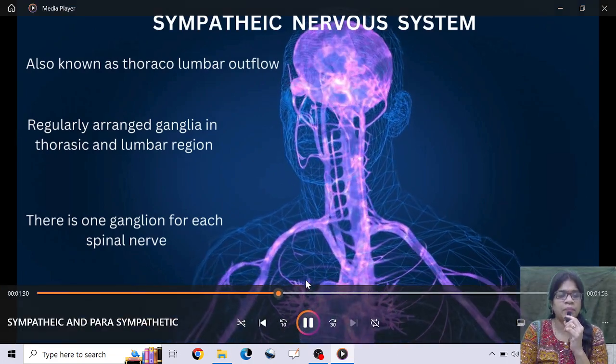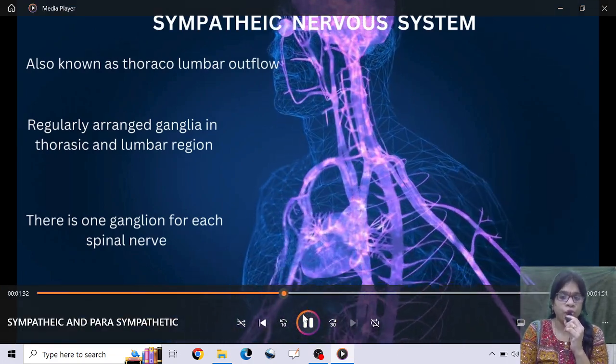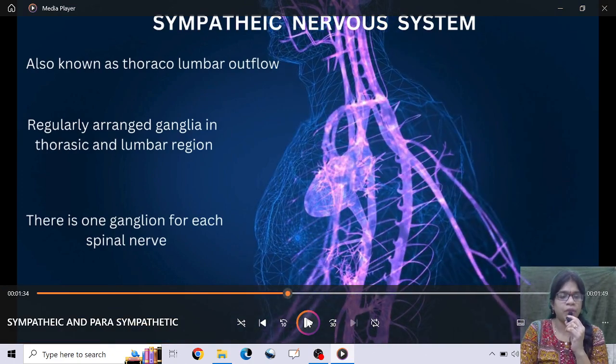Okay. Now, the sympathetic nervous system is also known as thoracolumbar outflow, because you have your preganglions and the postganglions arising from the thoracic part of your body and the lumbar part of your body. See, I told you the whole nervous system is all about the cranial nerves and the spinal nerves. Cranial nerves come from the brain, and the spinal nerves come from the spinal cord, right? So you have a ganglion. What is actually a ganglion? A ganglion is nothing but a cluster of neurons. I can say it's a group of neuron cells.